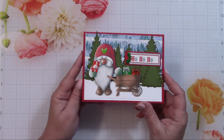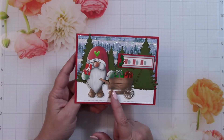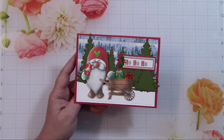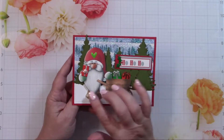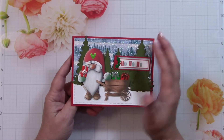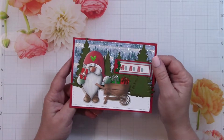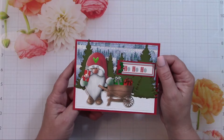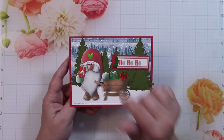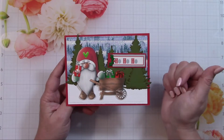For Islet Outlet I made this card — it will be posted on Sunday. It features a cute little gnome and his wagon. This is a set from Pink Gem Designs; it comes as a printable PDF and you have to fussy cut it, or you could scan it and cut it with your Scan N Cut. I just fussy cut it and put it on foam tape behind this border. The border is glitter washi tape from Islet Outlet called Glitter Tree washi tape. I also used a green enamel dot heart, a holly brad, and the 'Ho Ho Ho' sentiment that comes in the kit with the gnome.